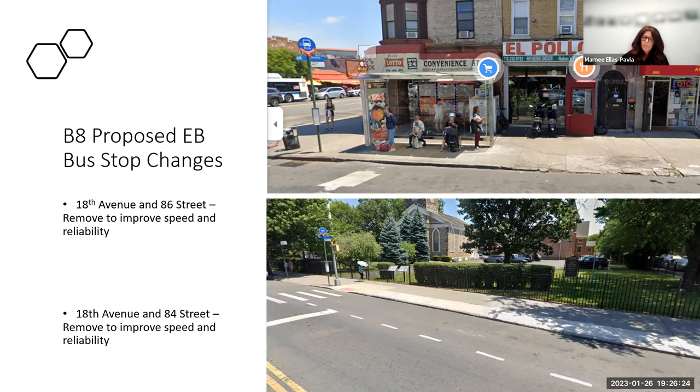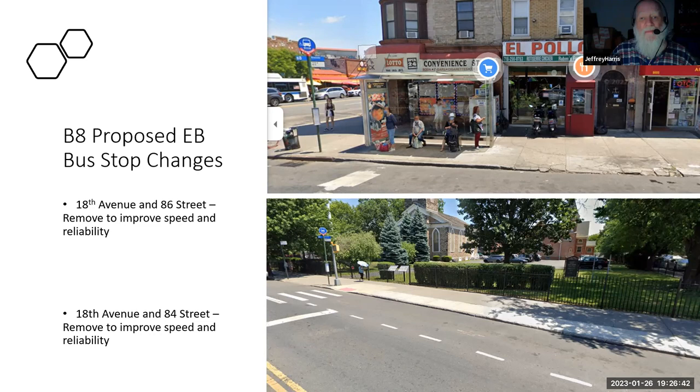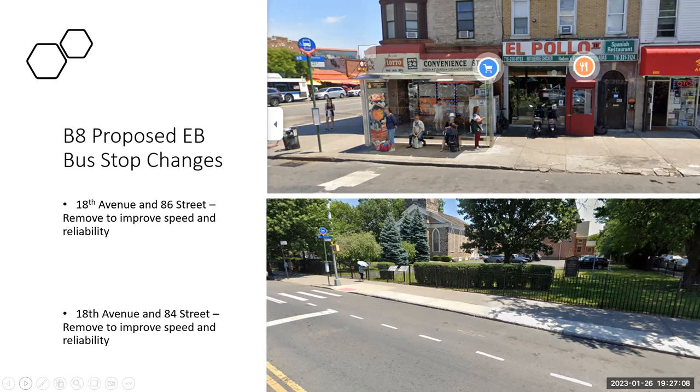I want to make a comment here. We're knocking ourselves out left and right. The bottom line is, it says here it's to improve speed and reliability. Speed and reliability to whom? To the MTA or to the consumers? The customers that would take the buses have to walk further to the buses. A lot of elderly people, especially on the B8, cannot take that walk. They're removing bus stops for the sake of their reliability and their speed. It has nothing to do with the people that actually take the transit. And I think it's wrong. That's why, remember when I said to you, they're doing it for their bottom line. They can make buses run faster. That's good for them. That's for them to show the feds, hey, look, we're on time. I agree with you. I already said that. That's what this is all about.